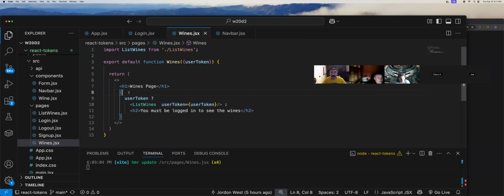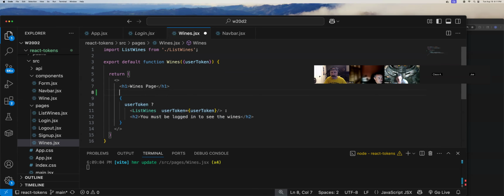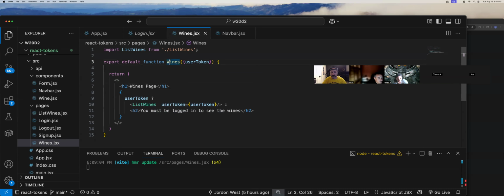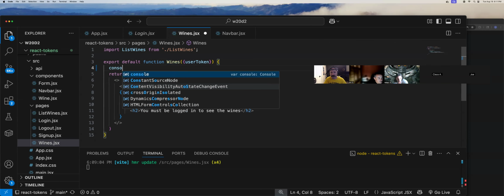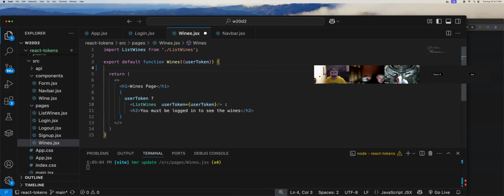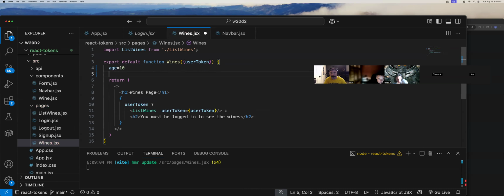Do you remember ternary operators? Such as, if we wanted to do something like this, age is equal to 10. A ternary operator would do something like this.